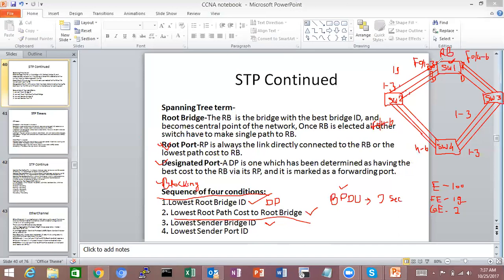Right? And when switch 1 sends on F0/1, what is the port ID of the sender, and the one which is the lowest? So F0/1, F0/2, F0/3. Right? So F0/1 is the lowest. Yes. So since this is the lowest, this port I will consider as the root port. So is the same port on switch 1 also the root port? No, in switch 1 all ports have become designated ports, right? So they cannot become anything else now. They are designated ports, just good for forwarding.